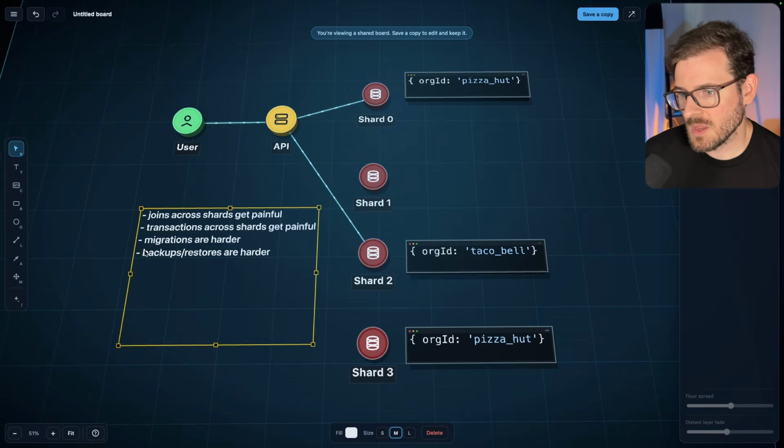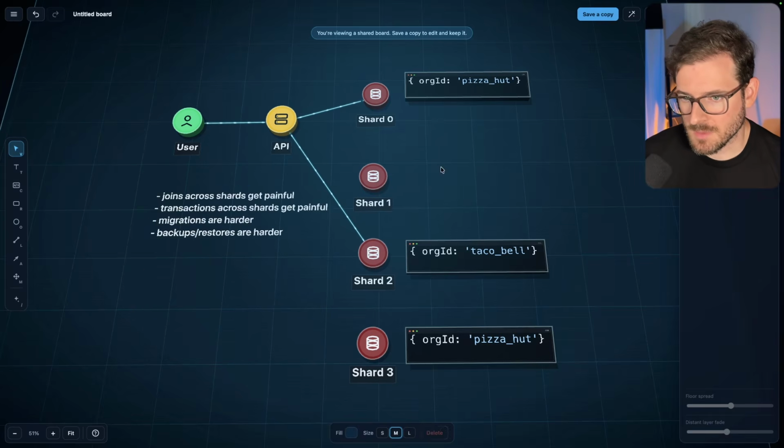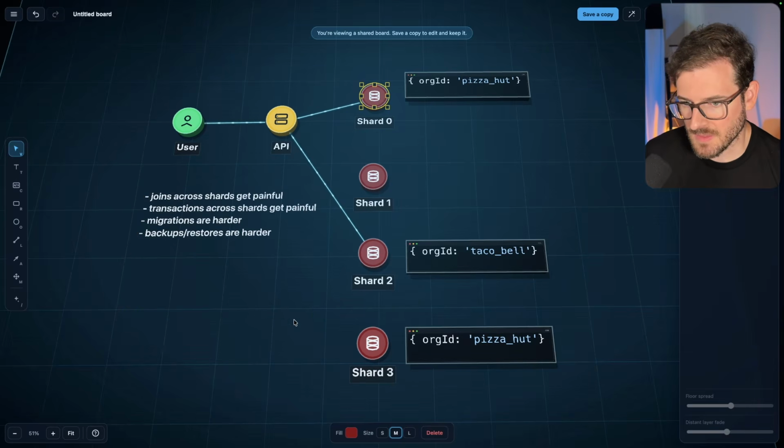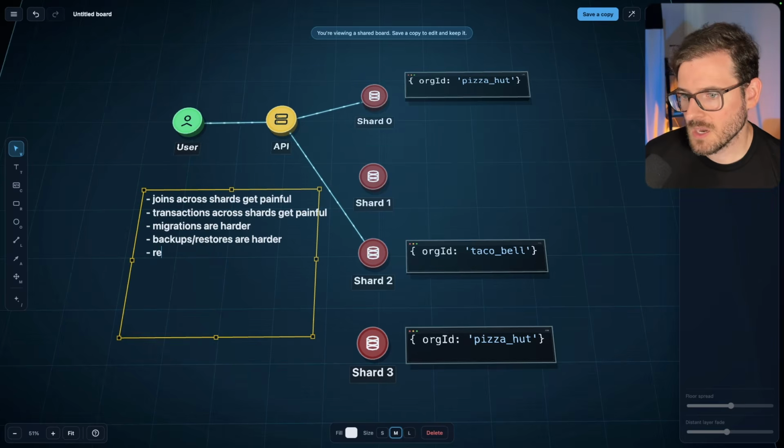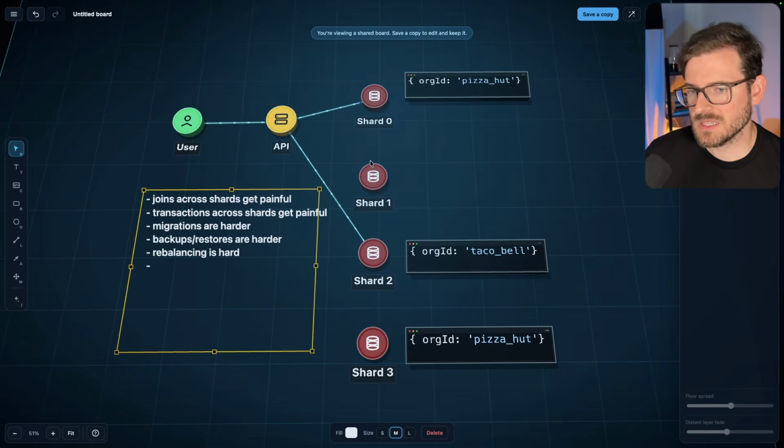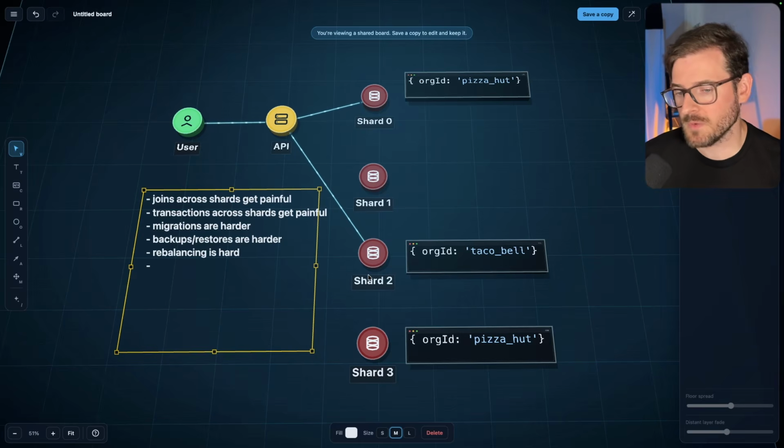If you can imagine, automated backups and restores become harder, because now it's not just one database you have to back up nightly. It's many databases you have to keep backing up. And if one were to go down, how do you restore it? We did talk about rebalancing being hard, so I'm going to skip that one, but it's something you have to think about. How do you rebalance data when you add a new node, or if you remove a node because you lost clients or have to shrink the data? Removing a shard also requires rebalancing a bunch of data.